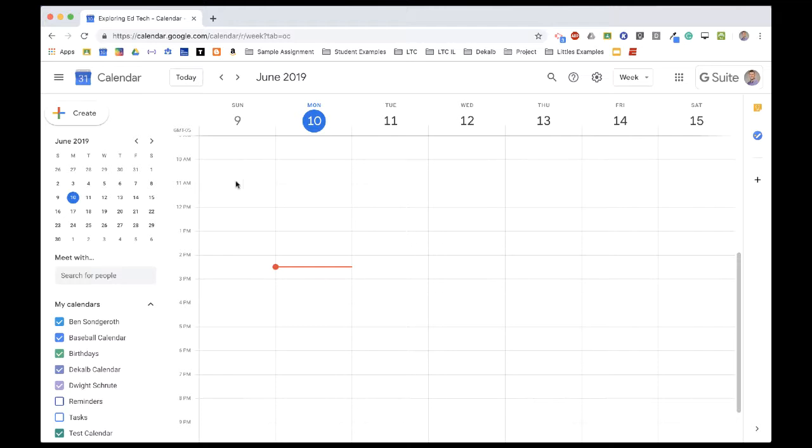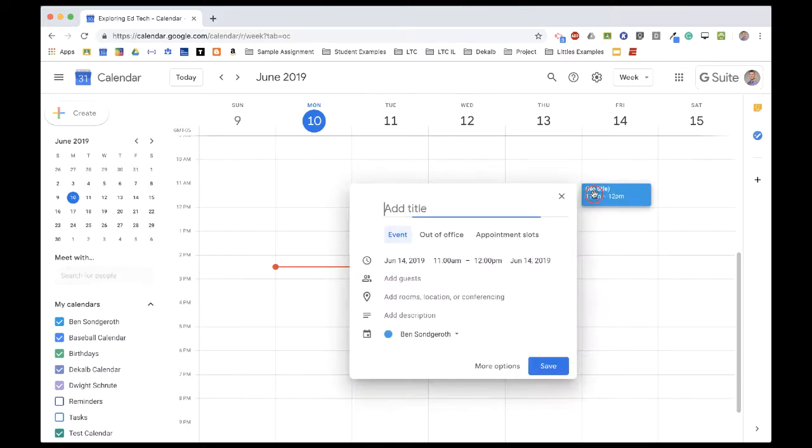And when I'm in a week view, I have the times of the day set up here. So that's a little more specific when I actually click into an area. Now you see that I clicked next to the 11 a.m. and so it automatically populates my time fields as 11 to 12. Versus when I'm in a month view, it will automatically populate it to be an entire day event. Something to consider. So from here, I can actually put in several different options.